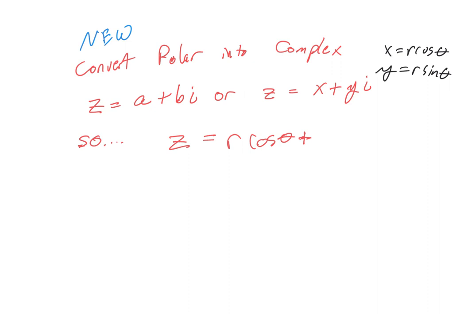So z in polar is r cosine theta plus i r sine theta. Up here we did yi. I try not to put the i at the end, and you shouldn't either, because then it looks like the i might be inside of the sine, like sine of theta i. Unless I'm going to put my parentheses and do that consistently, it's better to have that i out in front. ir, ri, doesn't really matter.